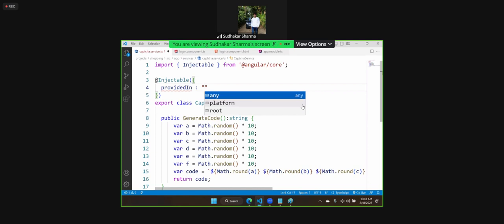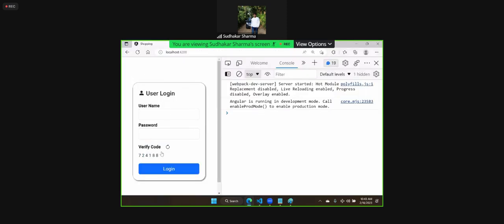You want this service to be used outside this application, that means another project also can access it. Then you have to mark it as any. Any means you can access this service outside this project. Root means you can access this only inside the project. Platform means you can access only a module inside the project, not everywhere in the project. That depends on how you define it. At application level, you have to give root. Now see, I am giving root. The provider is there now, and you can see it is working fine again.